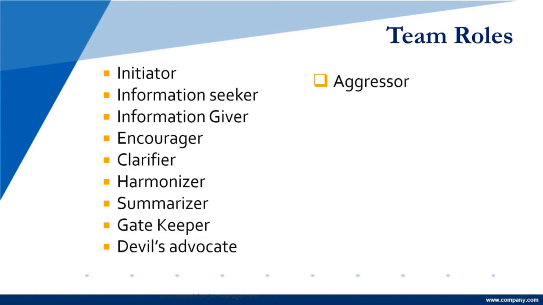So we also have some not so great roles. We have the aggressors, people in meetings, team members who try to push things around. The blockers who always disagree with everything. Well, we can't do that. Well, we tried it before. It can't work. Blockers. You have the withdrawers, who when they withdraw, you ask them a question.